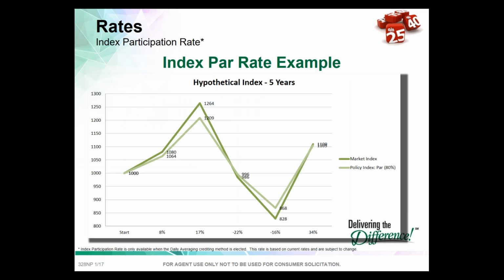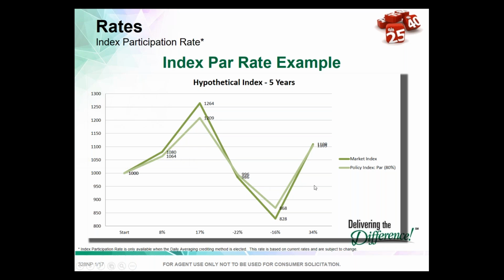So let's look at an example. This is just super theoretical. I'm only looking at participation rate. I'm not looking at caps or floors or anything else right now. Just thinking of the participation portion of it. And I realize people are saying, well, wait a minute, Tom, I thought it couldn't go down. We'll get into what makes it not go down in just a little bit.